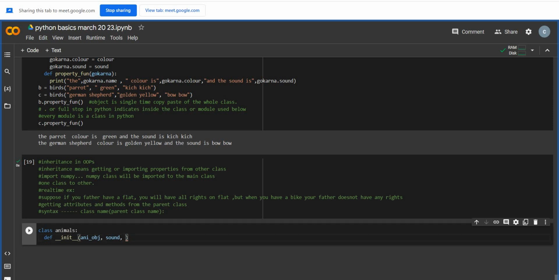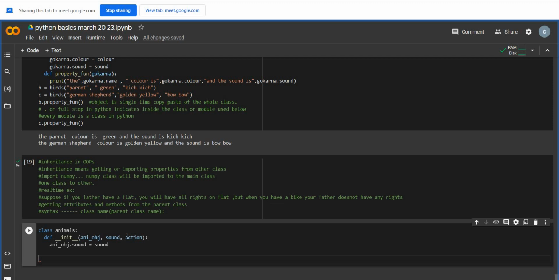I will wind it up faster. Now sound, and then action. Let me define an object. Here init is a constructor. We are constructing an object as a base, and in that base we are putting everything, every sound and action. Any dot sound is equal to sound, the variable that we passed.